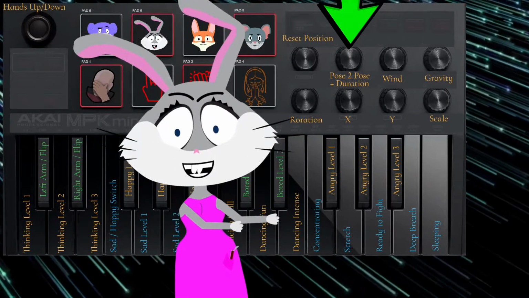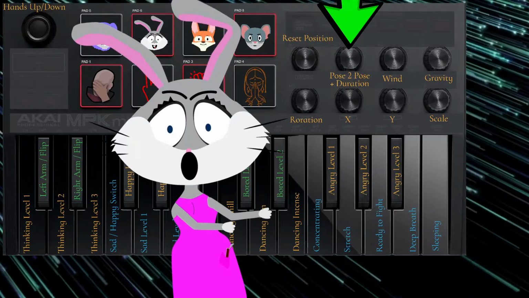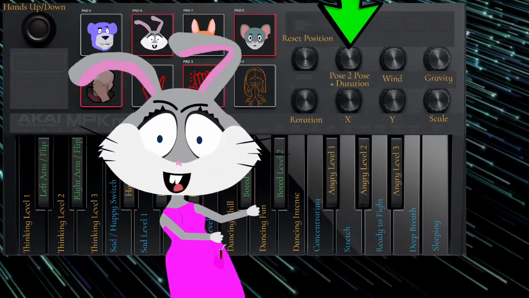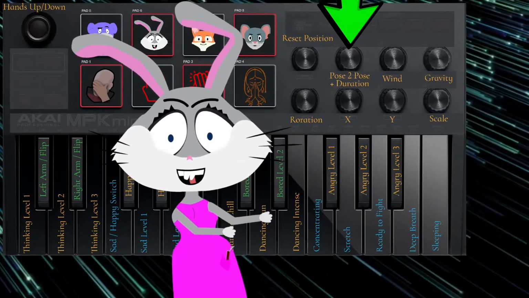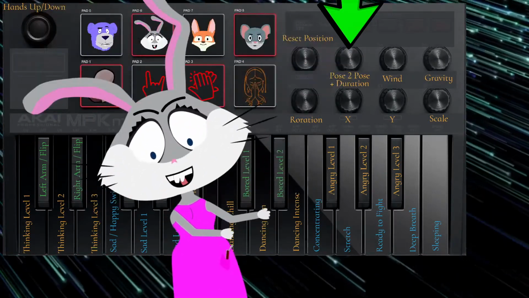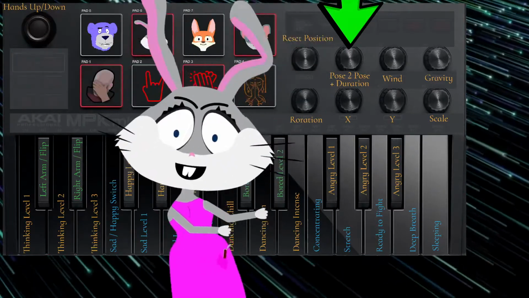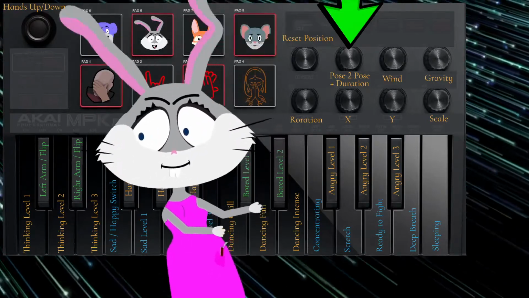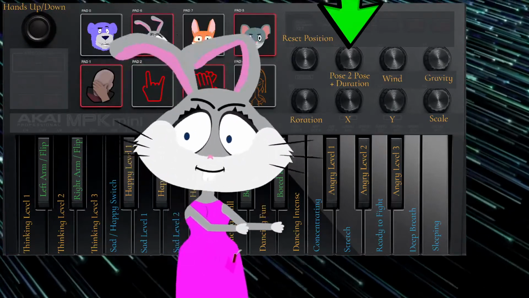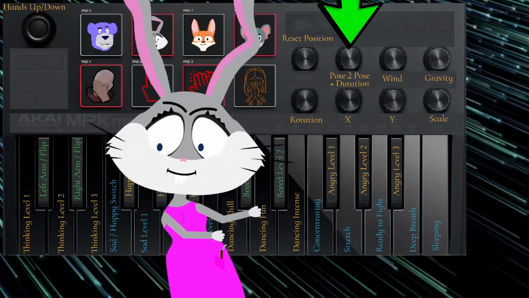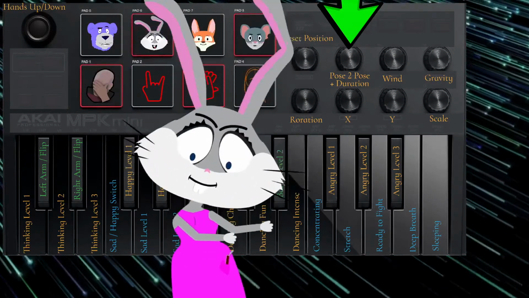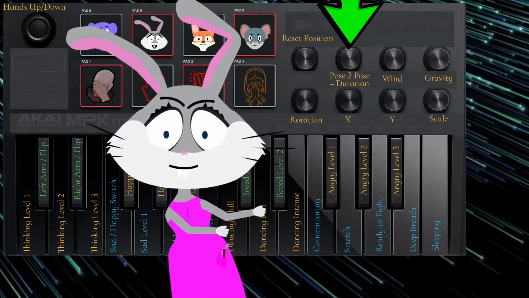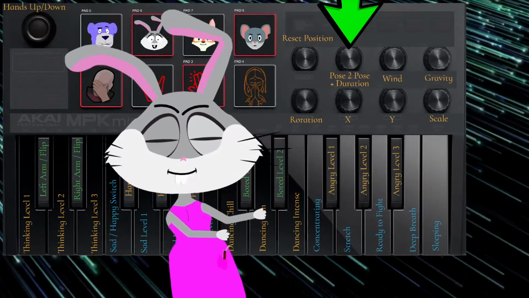Pose-to-pose duration is the snappiness. So when I move, you can see that the character is kind of snapped to the pose, but I can turn it all the way down, and then my character will start to move much more smoothly. And I call it the dancing mode, because you can really start grooving like this. As you're bobbing your head, your character really starts to bob with you. Okay, so a bunny, I love it so much. I can just do that.